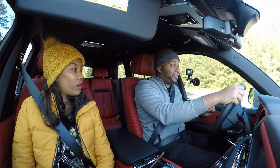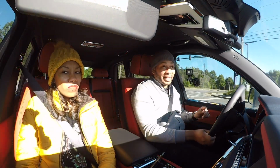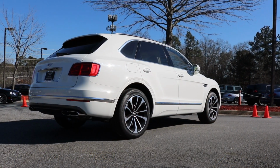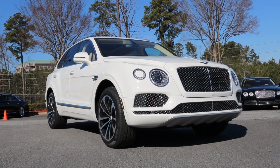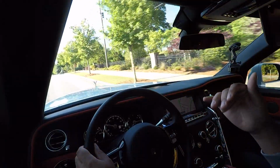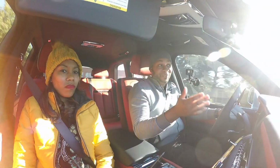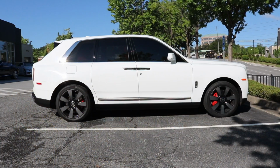Bentley kept their original designers, which is why a lot of people say Bentleys look like some of the Rolls-Royces of the past. Which they do. Rolls-Royce and Bentley used to put out relatively the same cars, just with different radiators and small other changes. But now they've gone completely different ways, especially design-wise. So this blocky look that you see in the Cullinan looks relatively like the Phantom. They're using this new design language, and it's working.